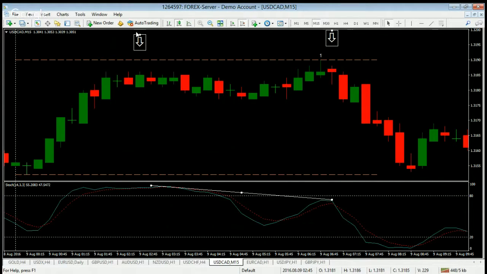A swing is a candle. People that read candles can grasp what you are looking for here. A swing high is a candle with a lower candle beside it, one lower candle on each side. So this candle has a lower candle here and a lower candle here. So this is a swing high.